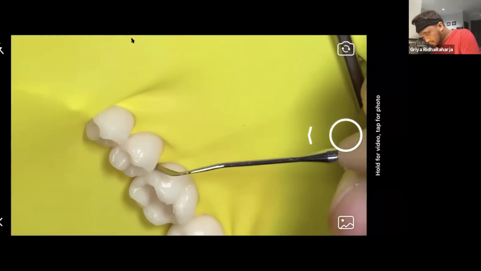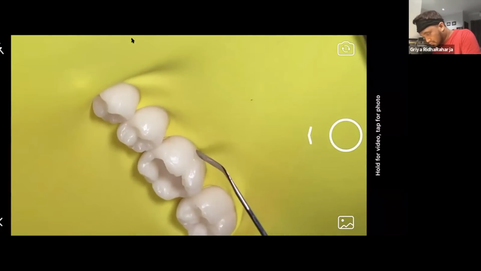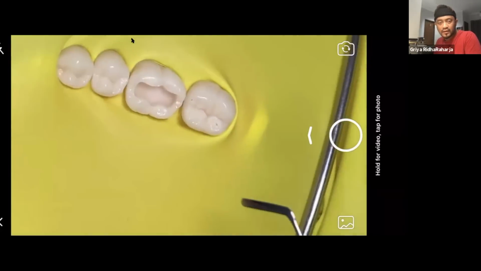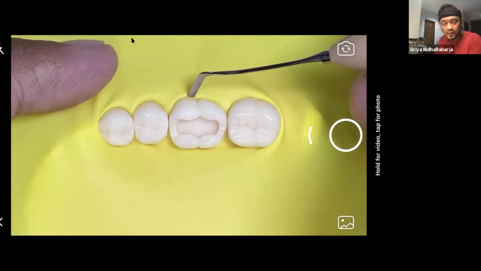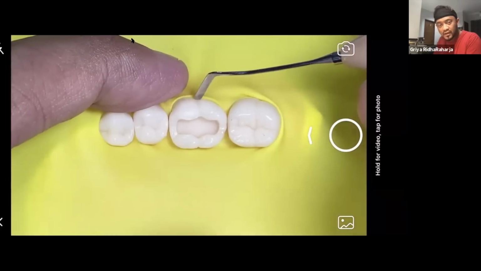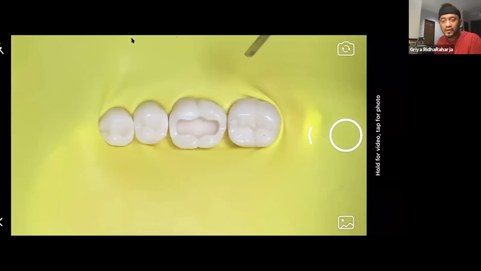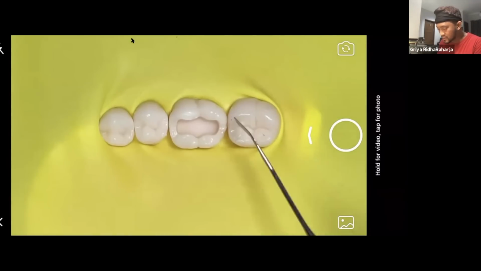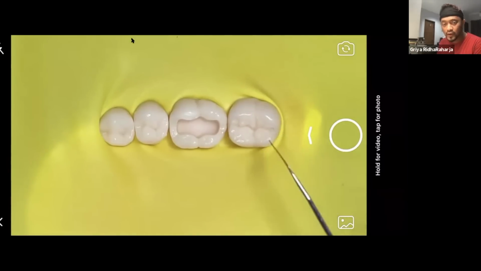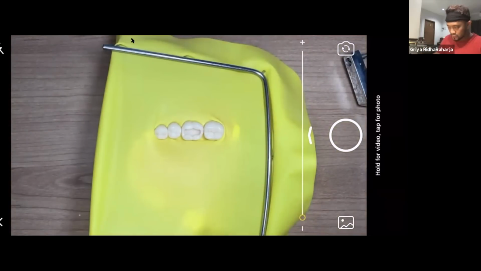Okay, and after you are done, you can start the preparation for restoration and everything. And also, if you have a situation like this where you want to create a cute photo, how to take a photo with the rubber dam, yellow and blue, whatever you like. Okay. And after this, how to make a double knot. Okay, I will show you.